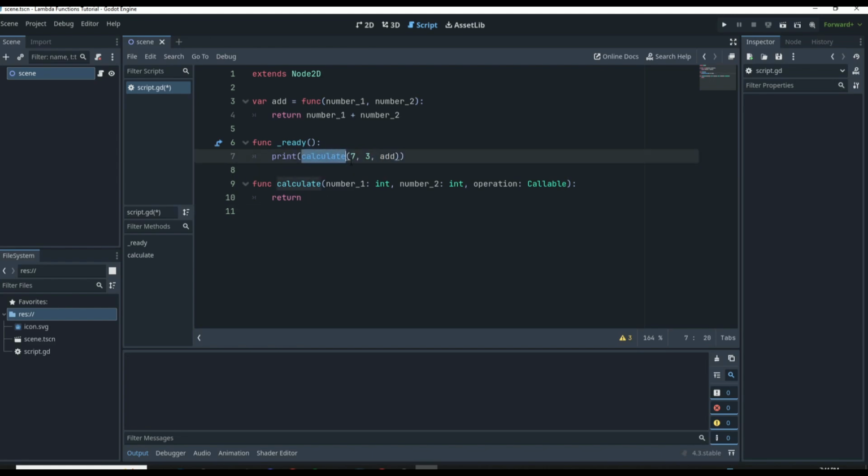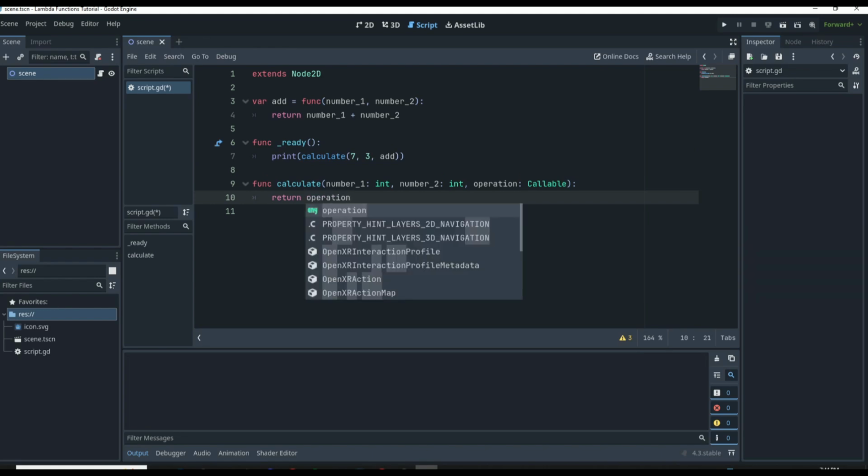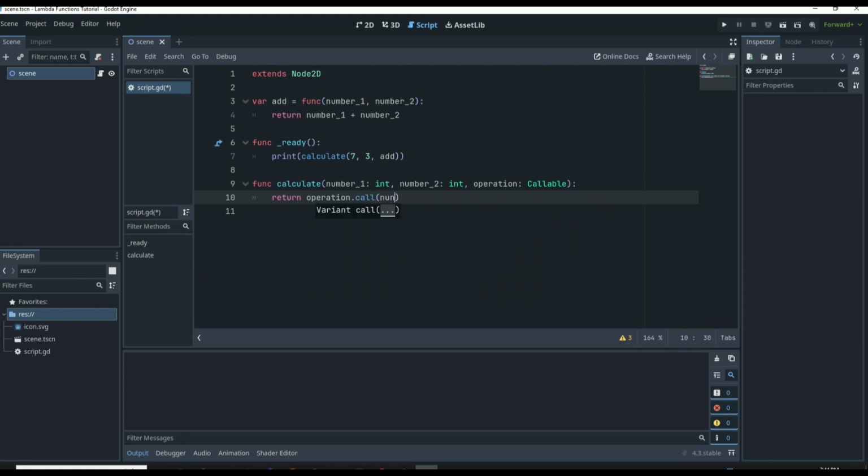So we want calculate 7, 3, add to be equal to a single number because we want to print that single number. So we can just say, okay, let's return the value. We can say return operation dot call and then number 1, number 2. So if you see what's happening here, we have a calculate function. Whenever we call the calculate function, we're going to pass through two different numbers. We also have to pass through an operation.